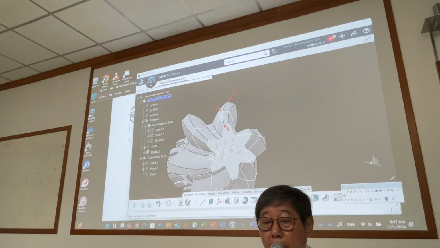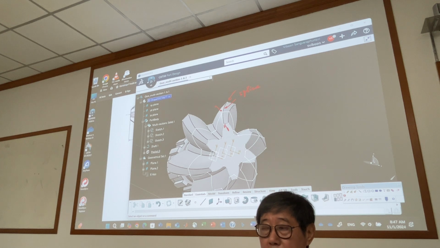Just enforce or move so that normally it will be this section. Closing point or start point are the same, right? In this case, it will automatically generate a spline curve for you. Automatic. If you don't want a spline curve, you want a straight line, you have to do this one.